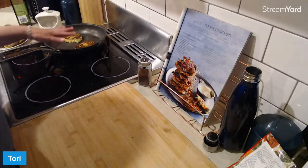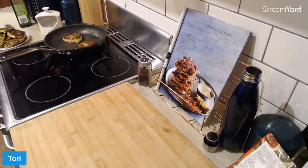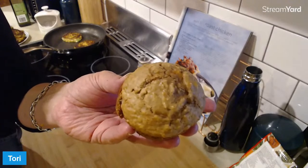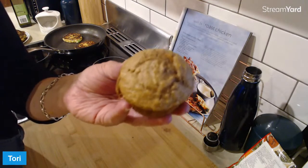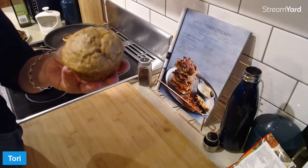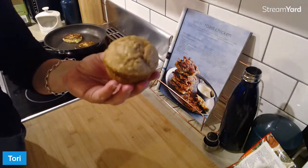I've actually turned the element off because this pan's hot enough to keep cooking. The colour isn't that complimentary on camera but they're really delicious — these have carrot hidden in them. I've also made sweet potato muffins. Sweet potato, carrot, and pumpkin make everything really moist. But if you're just going to steam pumpkin or sweet potatoes — no. Put sweet potatoes in the oven for over an hour wrapped in foil — the skin actually caramelises — slice down the middle with sour cream, butter, chives, and cracked pepper. So yummy.